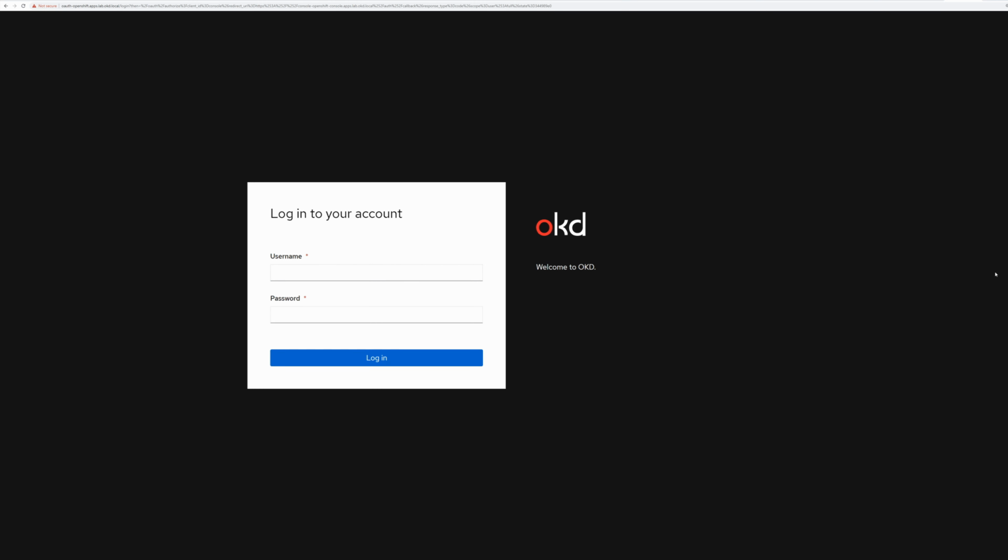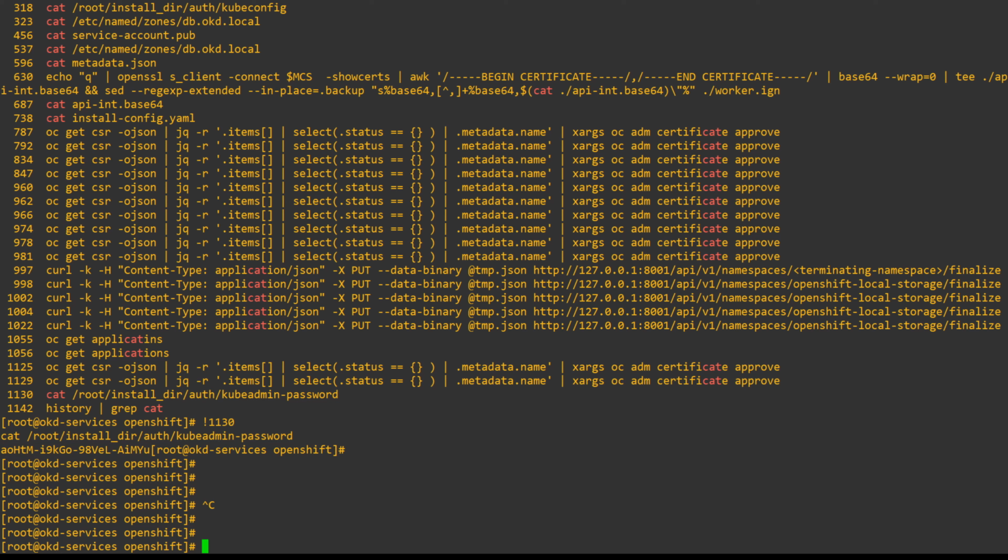So here is the browser interface. So how do I get the browser interface? What is the name of this URL? So now let's go back to the command prompt again. And you need to run this command. Let me get the command in a moment. So here is the URL that you will be using to log into your web application. So that is exactly what we are going to do now.